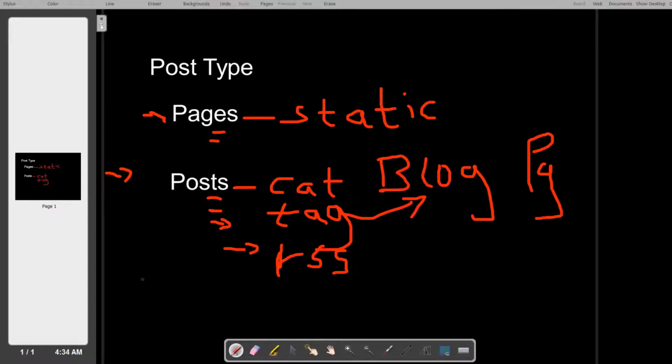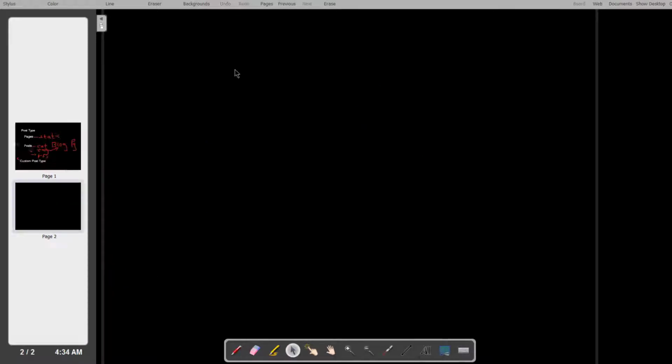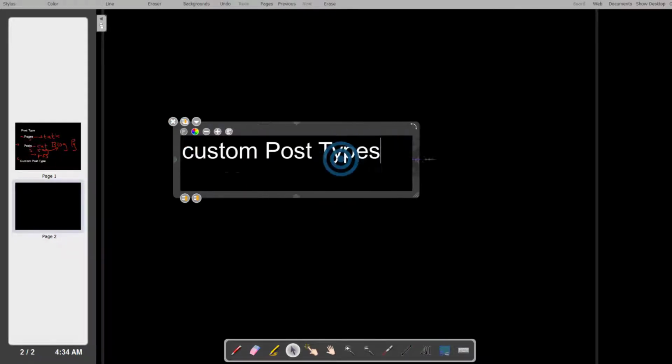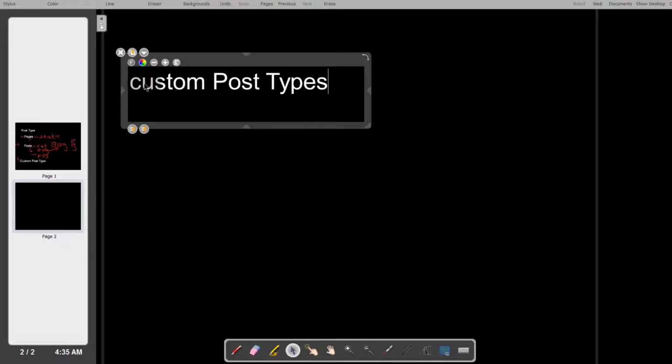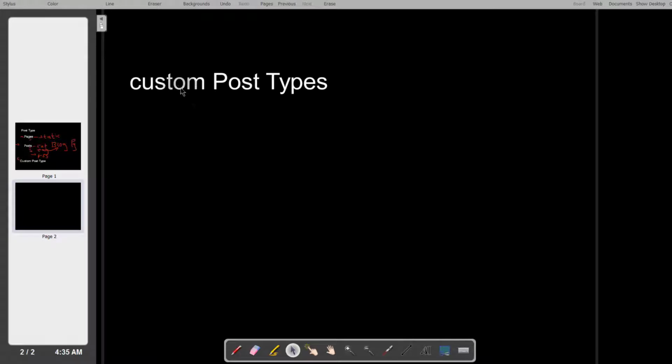And in WordPress, we also have something called custom post types. On top of pages and posts, you will find that there are various plugins or themes that also come with other content. Custom post types are important because they enable WordPress to have more features. For example, maybe you want a page for your videos. You want to create a post type of videos. You can have video content, and this will operate just like posts because it has the same characteristics as posts, depending on how it's defined.